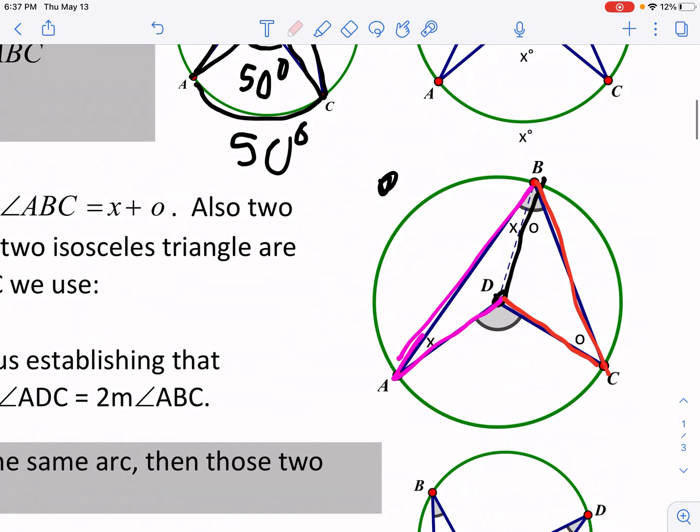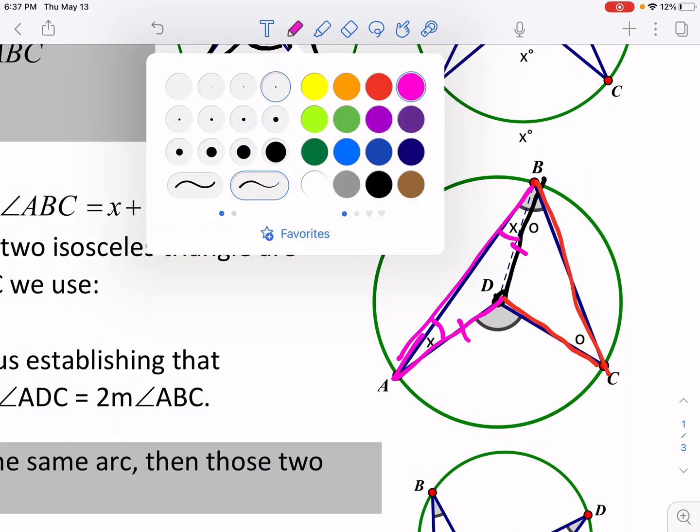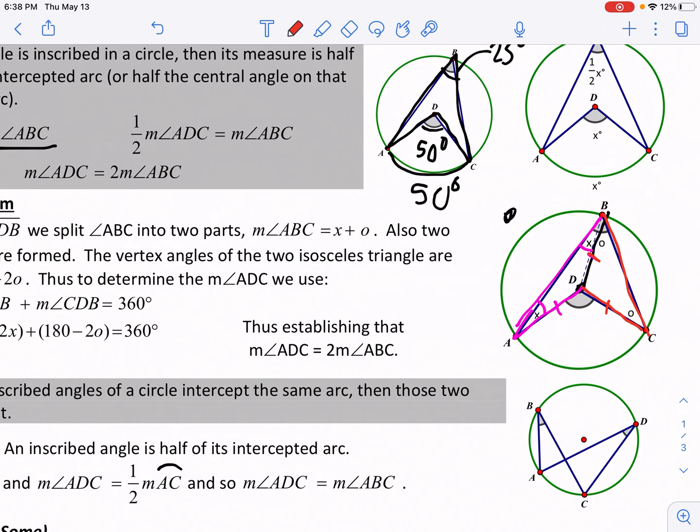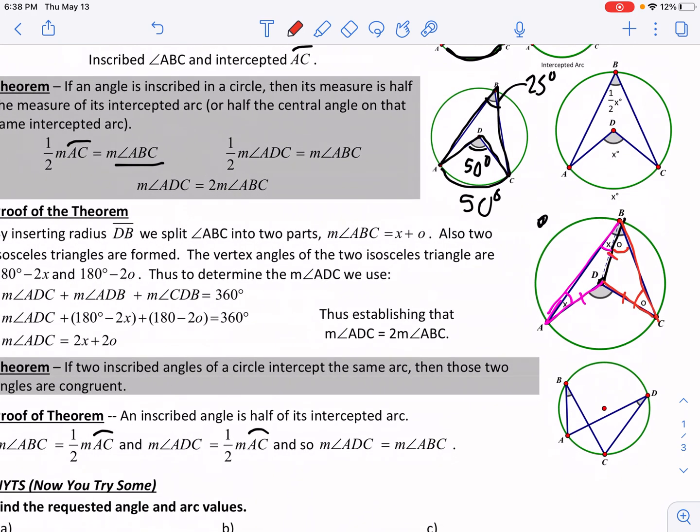They're saying, notice, this angle and this angle are the same, forming an isosceles triangle because, if you recall, the radius is going to be the same, so this would be the same length as this one, and vice versa, this would also be the same as this one because the radius is going to have the same measure. And then also the base angles are the same. So we have 2 isosceles triangles here with the base angles the same and 2 sides the same.